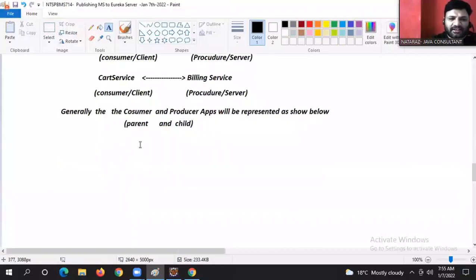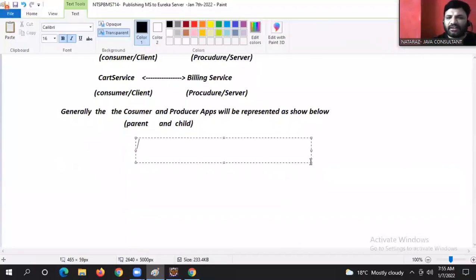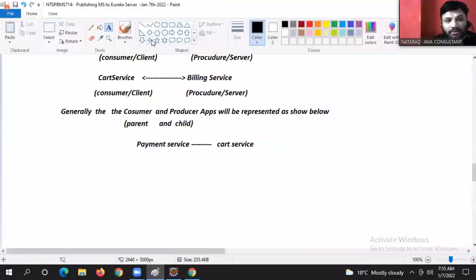And nothing else is there. On the child side, one extra symbol they will try to keep, guys. Here, what is this? Child side, payment service. Here is what? Cart service. To give the feeling, right now I am using this as the child. On the child side, they will keep this rhombus symbol.